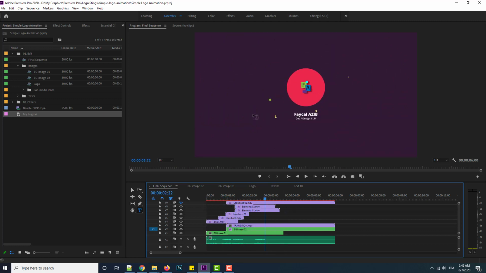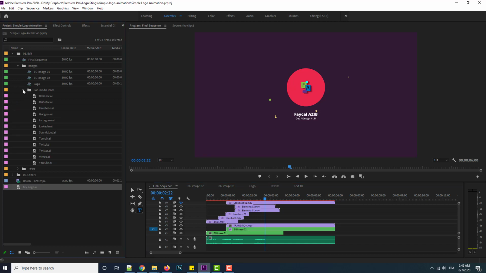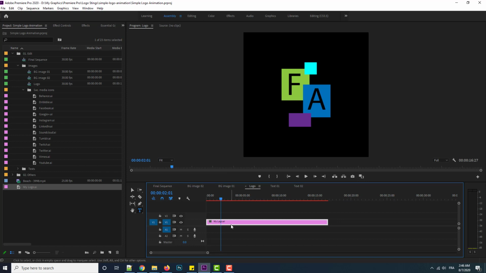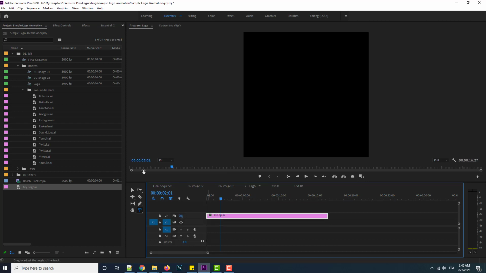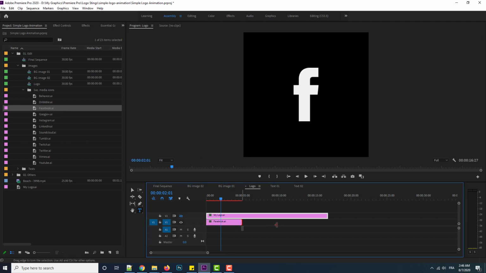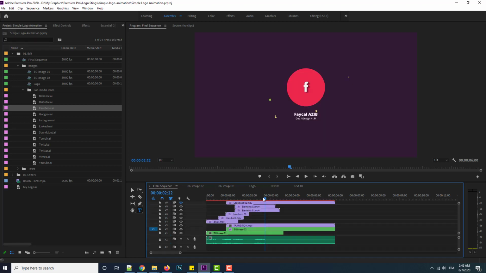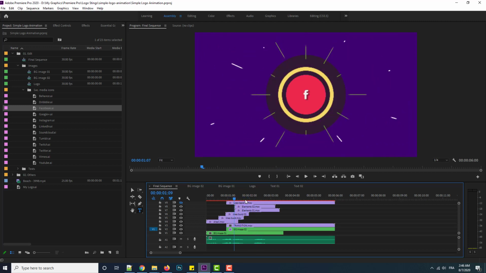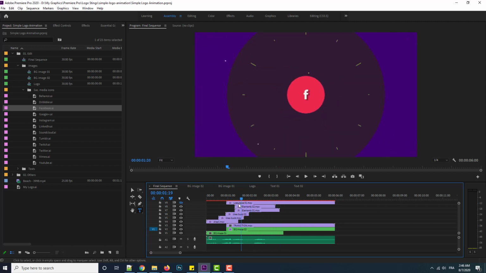Okay, now if you want to use social media like YouTube or Facebook, different types of this logo, you will find them all here in the social media icons. Here are the logos that exist with this component. You do the same thing, just go to the logo. So I will make this one here, and I put, for example, Facebook directly from here, and now you can see, you can get your intro with Facebook. So simple, like this. Okay, that is about the logo.